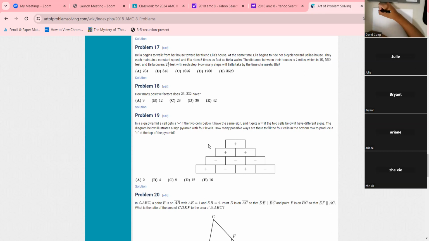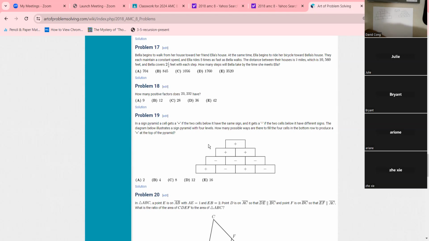Okay, so let's look at it like this. We immediately can tell there are 2 major cases. We know the top has to be a plus. We also know, oh, I drew these too close. Of course I did. So what else do we know? We know that for these to be a plus, the bottom two have to be the same sign. So it can either be 2 pluses or 2 minus signs.